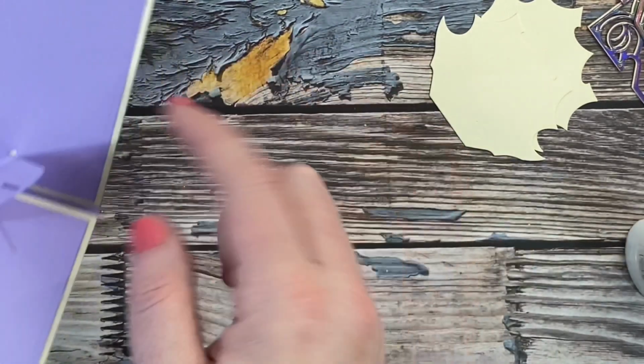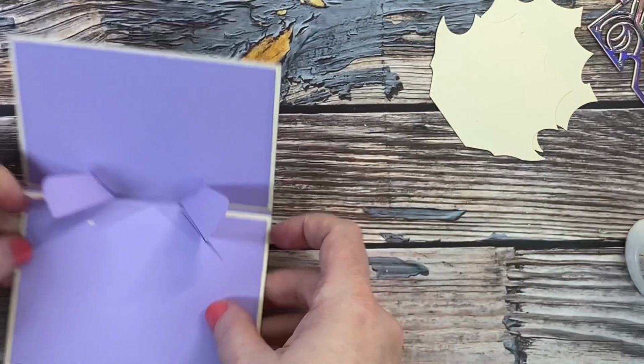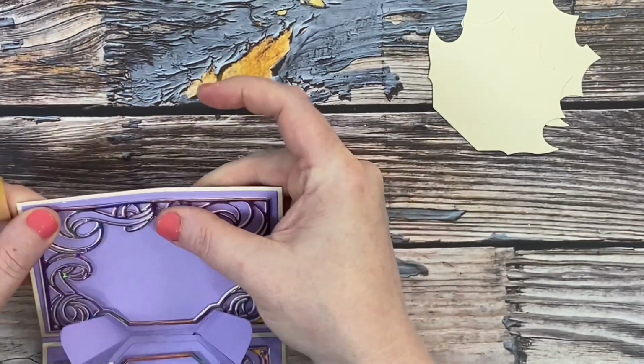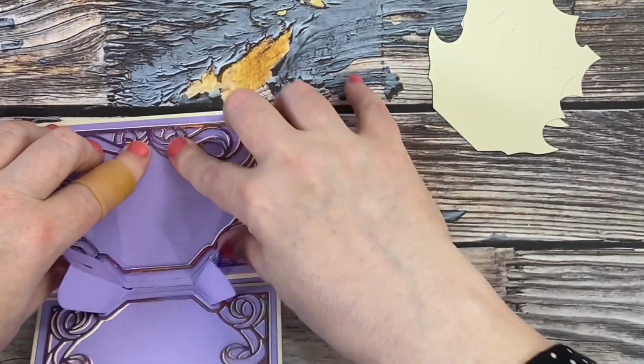Let me show you here. What I mean is that you want it to be able to move freely, and you don't want it to stick directly down to that spine. So that's why you don't add any glue to that mechanism. You just add glue to the panels around it.